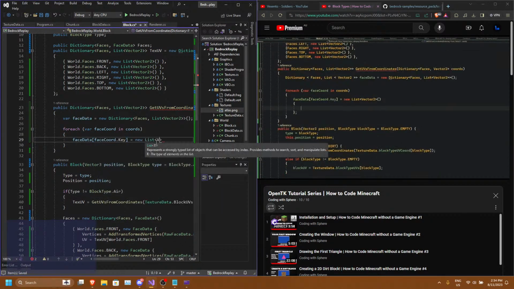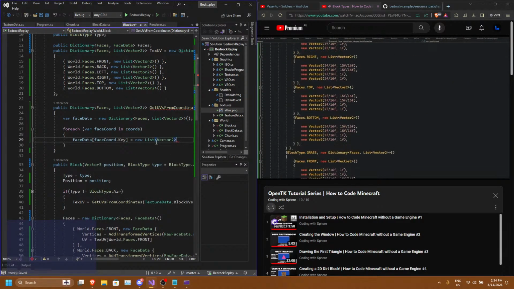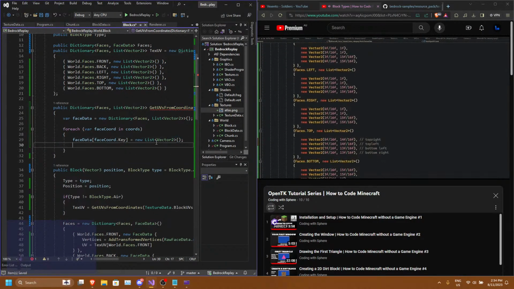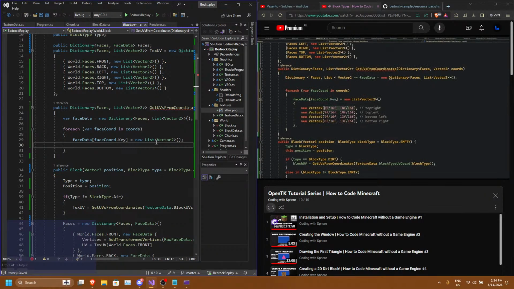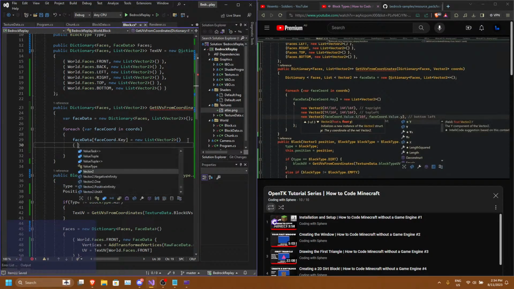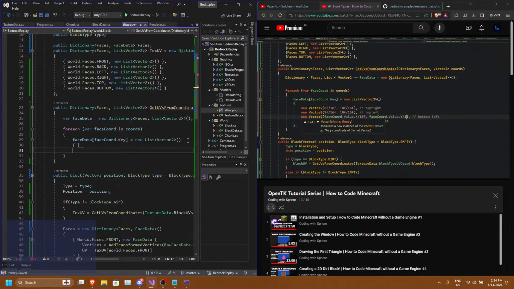And so remember we have the bottom left, and it goes top right, top left, bottom left, bottom right. So I'm actually going to copy this over to make it a little bit easier. Since we're doing the bottom left, we will just do the face coord dot value dot x divided by 16f, and then face coord dot value dot y, because that's the second value, divided by 16f.